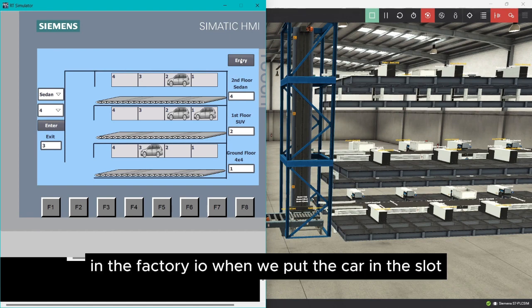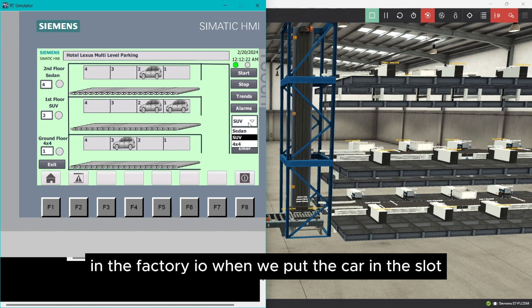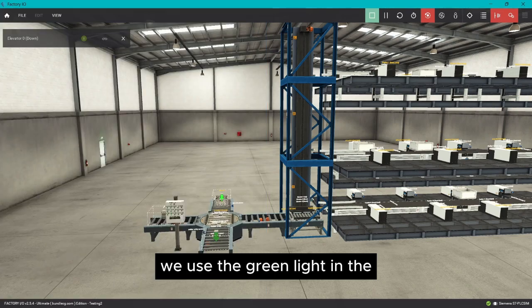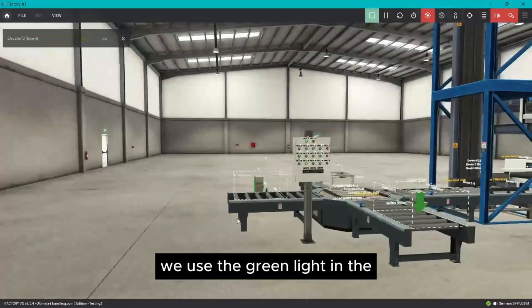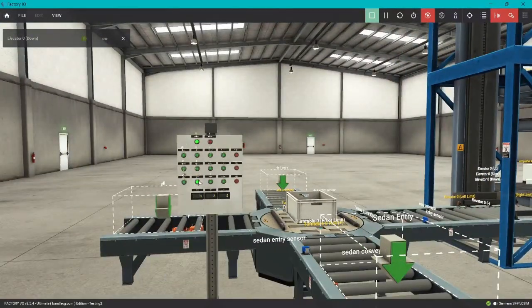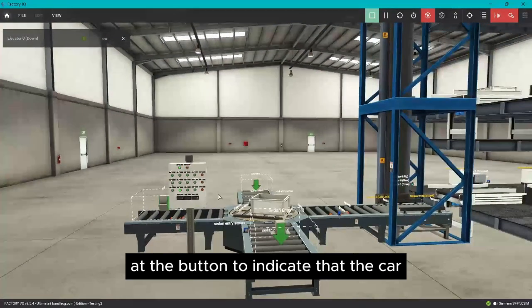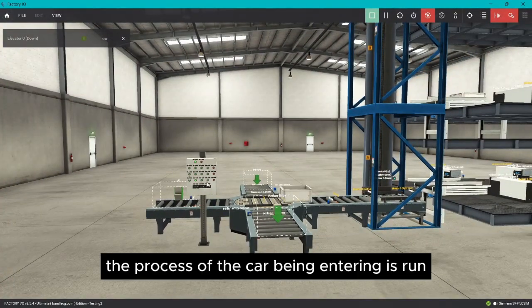In Factory I/O, when we put the car in the slot, we use the green light in the button to indicate that the process of the car entering is running.